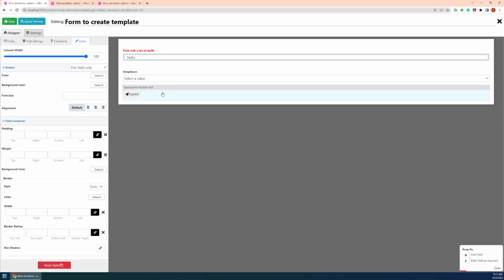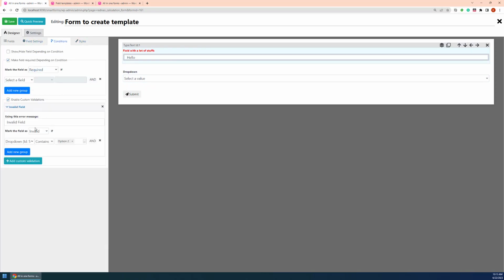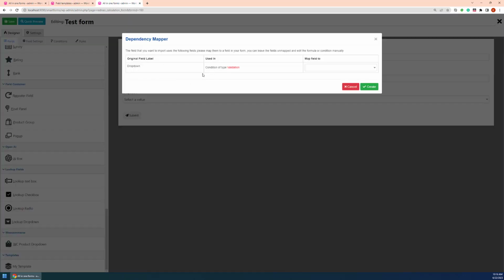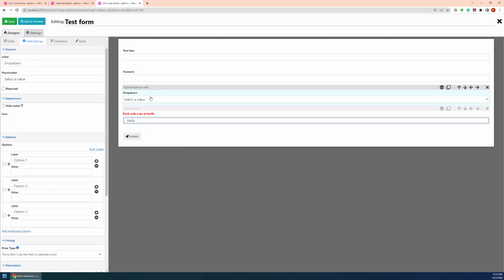Let's go back to my field. As you can see, it is using two conditions, and in this condition it is using this dropdown. So I created a template only for this field, not for this other dropdown. So the form is telling me that this template needs a drop-down field to create the validation. So it is letting me assign another drop-down that exists in this other form. Then I will click create, and that's it. As you can see, my field was created.